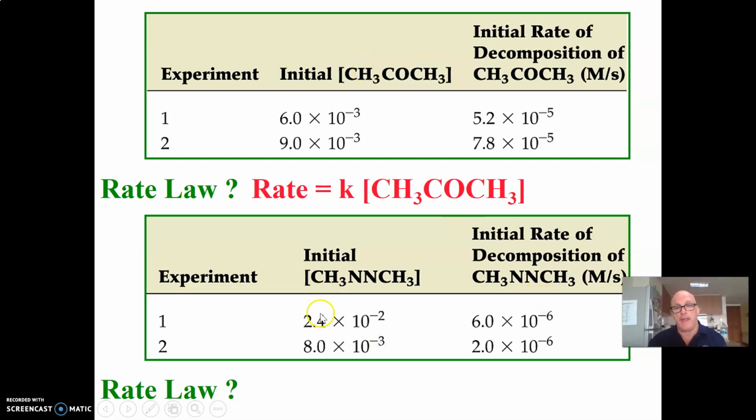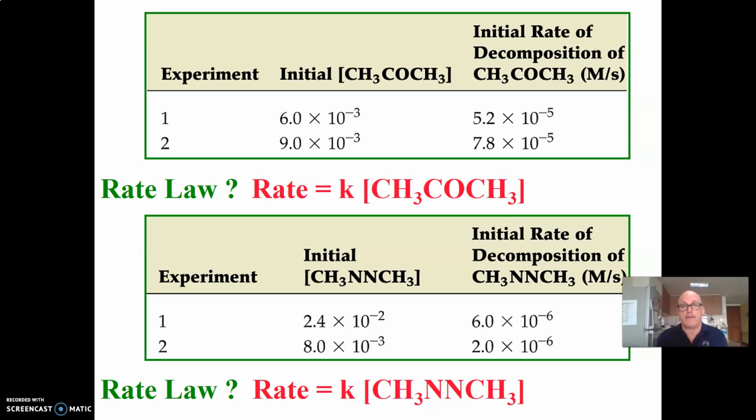And the second one here, again, there's one reactant, changes from this to this, the rate changes from that to that. Hopefully you can work out what the rate law is. Pause the video, work out the changes. And the rate law works out again to be first order. It's not always first order when there's one reactant, but in these 2 cases on the screen, they are first order.